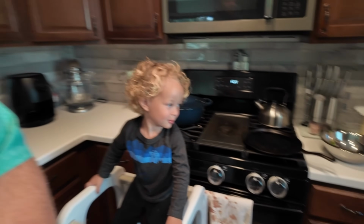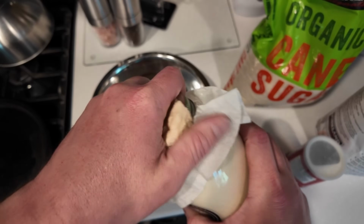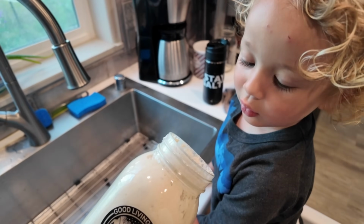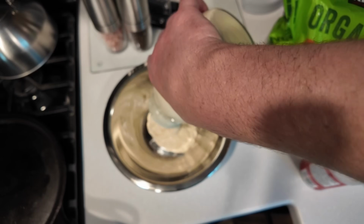Yeah. All right, so we just got finished eating dinner, and we decided to go ahead and have a little dessert. So we're going to make a sweet flatbread, and we're going to use it with our jelly that we just finished making. Now, we doubled up on our sourdough starter here, so you can see just how bubbly it is. Lots of bubbles, huh? Look at all the bubbles. Whoa. All right, so we're going to go ahead and pour this out here.